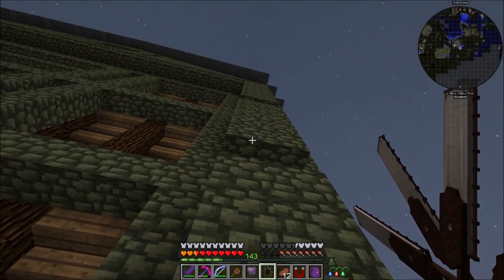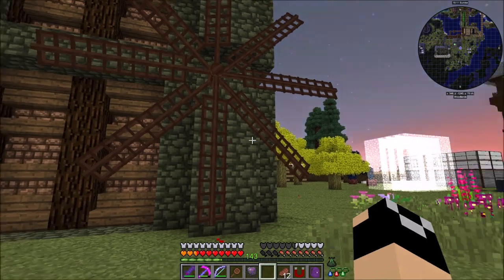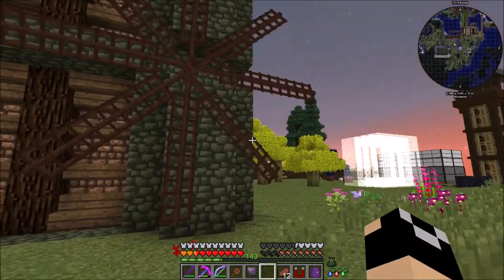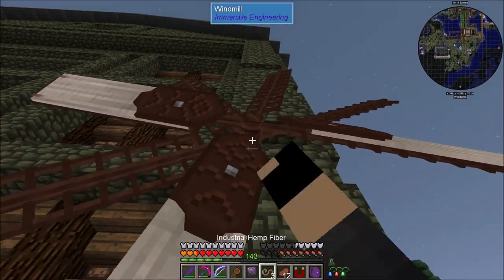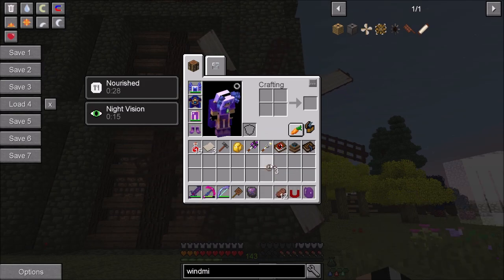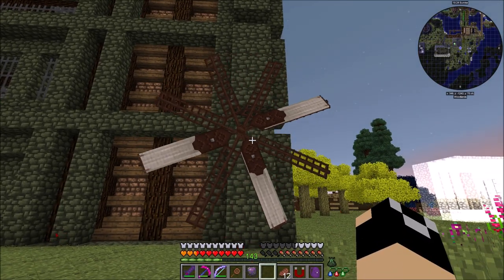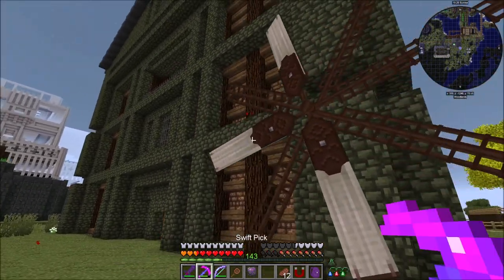All right, so if we take the windmill and we place it down, like right there, let's say. Is it going to start spinning up? I don't know. Yeah, okay. I didn't know if that tree was too close or not. But if we take the windmill sails and we just right-click it, you can see it adds those to our windmill. And it will actually increase the speed, and you can put up to 8 of them on there. And basically, the faster it goes, of course, the more RF you generate.